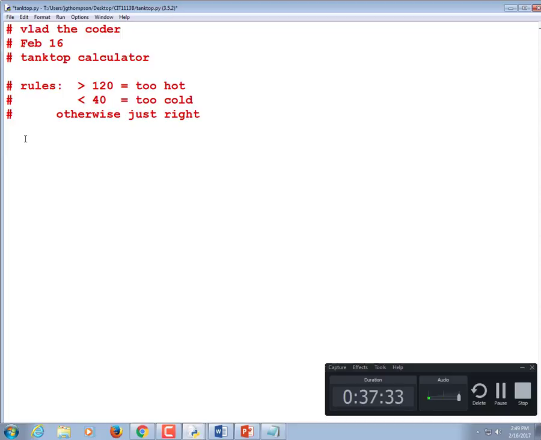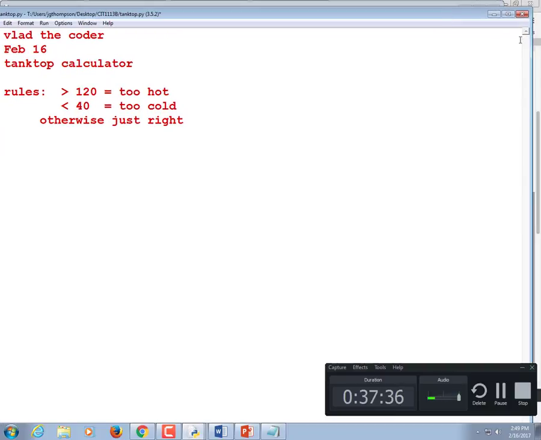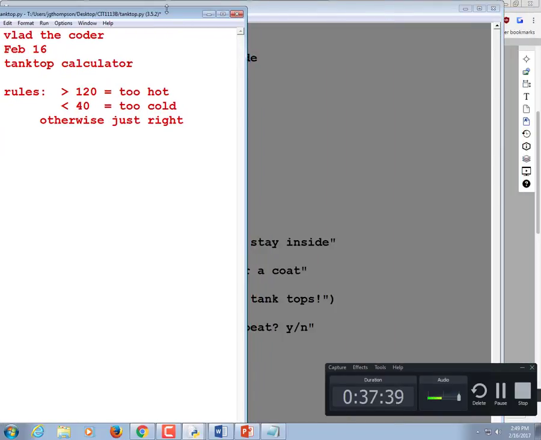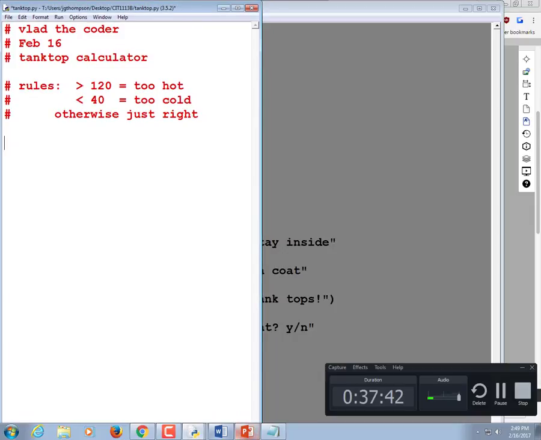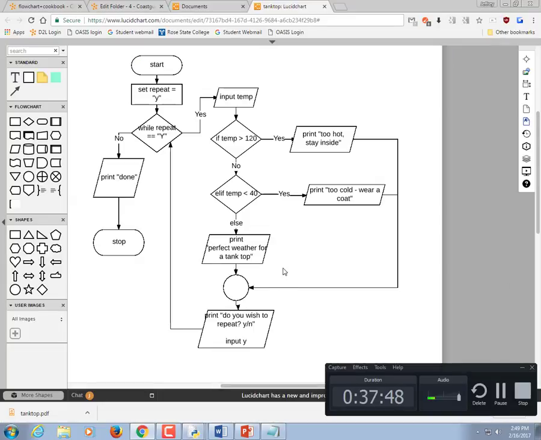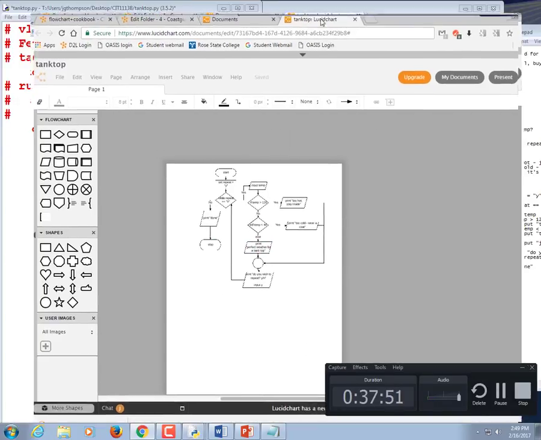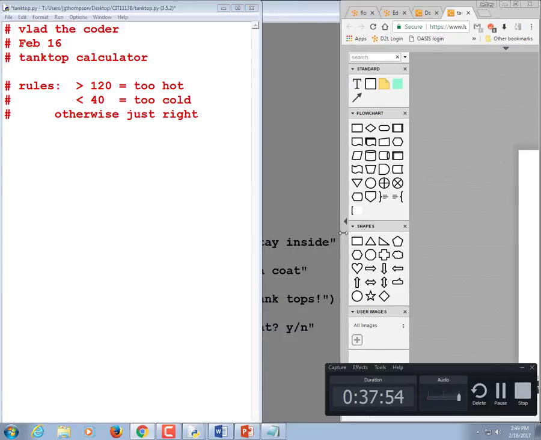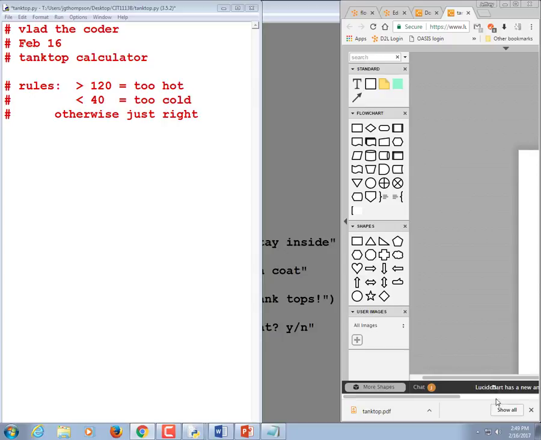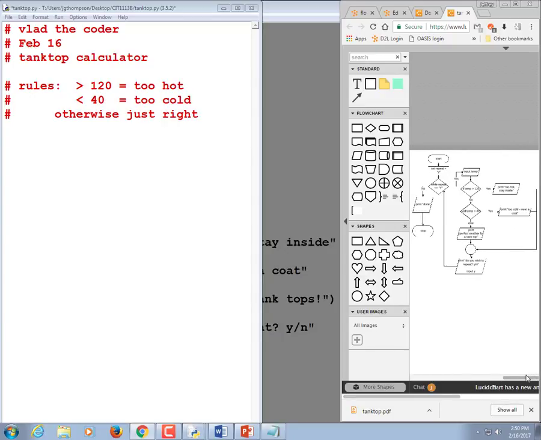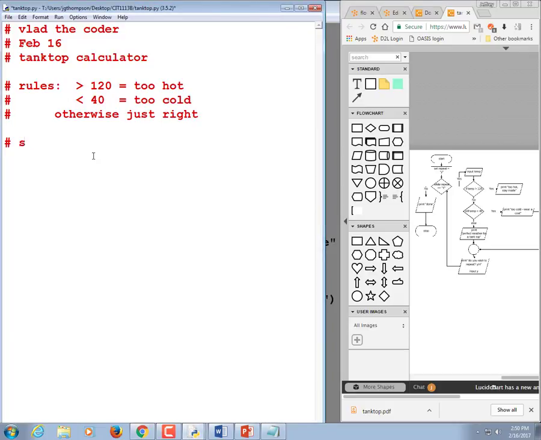Alrighty, now there is no start command. I would like to have the pseudocode sitting over here in a corner to remind me of what I'm doing. Either that or the flowchart, but I think the pseudocode will be adequate enough. I don't know, it might be fun to code from the flowchart, but I'm going to shrink it down. Alrighty, there is no start. If you felt like putting a start, you could in a comment. Now we need to set, but there is no set command. So we just do repeat is equal to, quote, y, end quote.